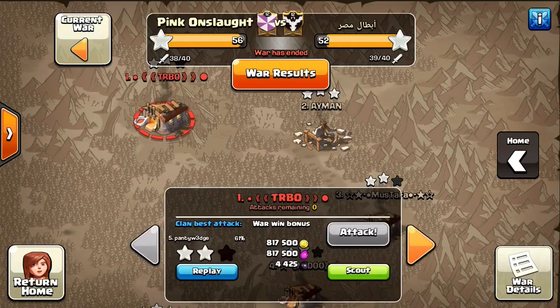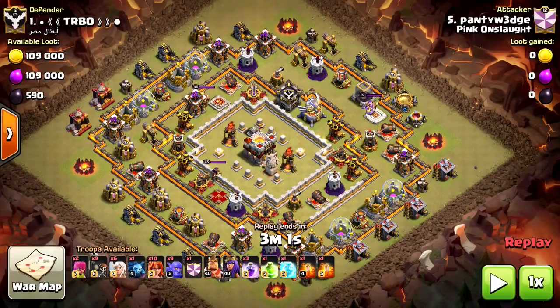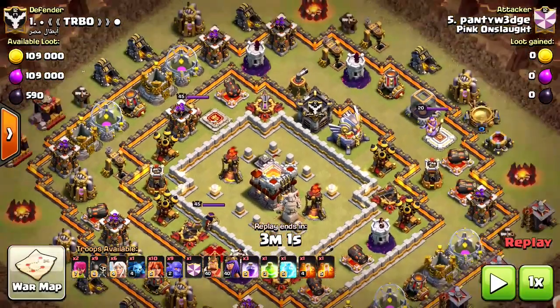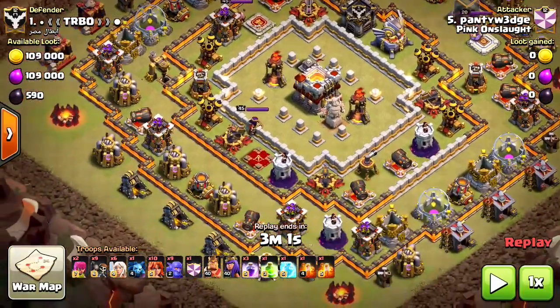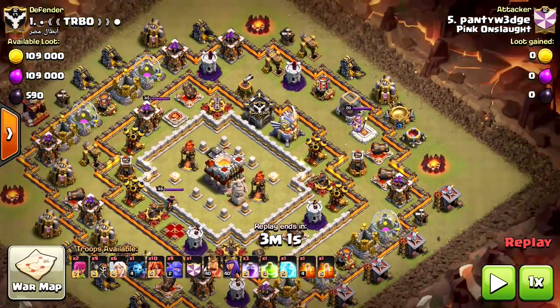The first one we're going to look at is by Panty Wedge. He is number 5 on the war map, a Town Hall 10 going for the 2-star attack on a Town Hall 11. If we pause this, you can see that this base is completely maxed, everything from heroes on down. It's a maxed Town Hall 11 island ring base, which is pretty cool. And you're going to see what Panty does.